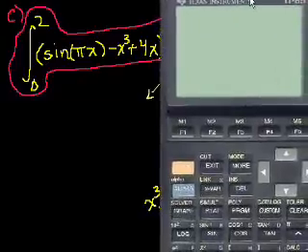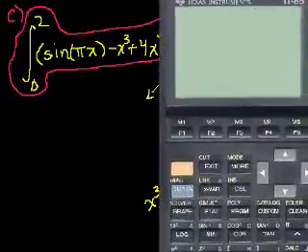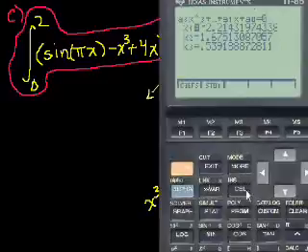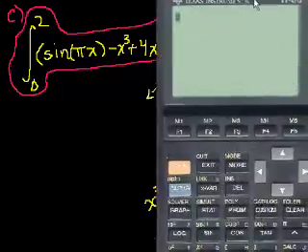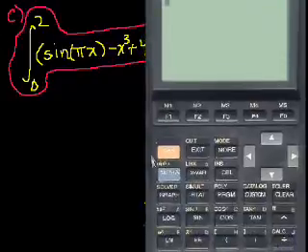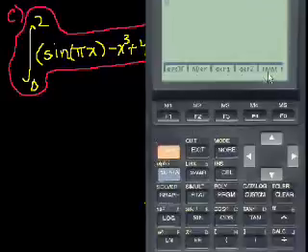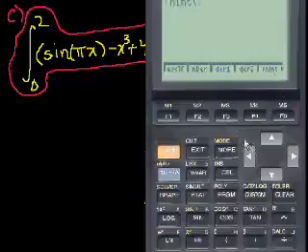And I want you to see the keystrokes, so let me turn it on. Let me exit out of this. So we're going to use the calculus function here. Second, calculus. And this function right here, this is definite integral. Very useful function to use. Press F5 to get our definite integral.